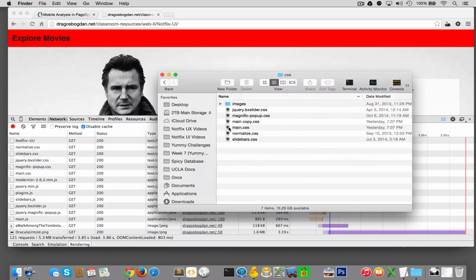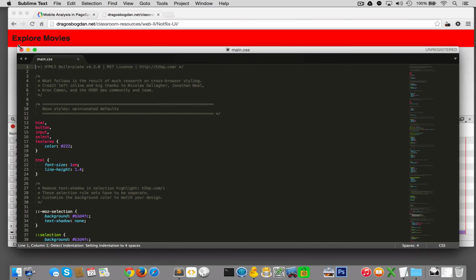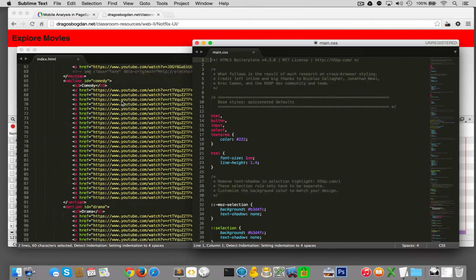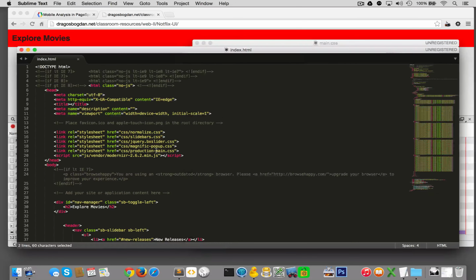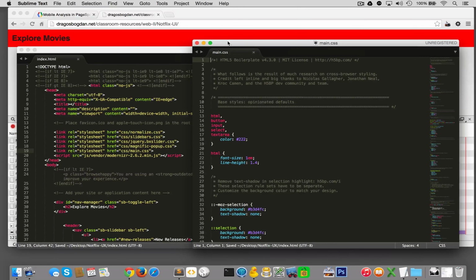This main, I'm going to open up, and here's what I'm going to do. When I look at the CSS that I have over here, I have normalize, slide bars, the BX slider, magnificent pop-up, and this is just something I was messing around with outside of the video. And then I have my main.css, which is what we're looking at now.